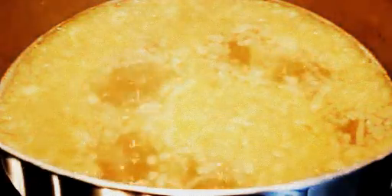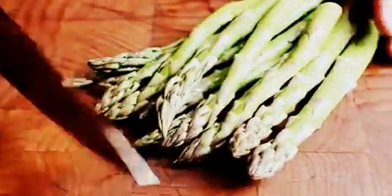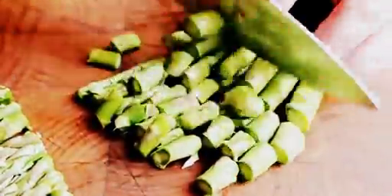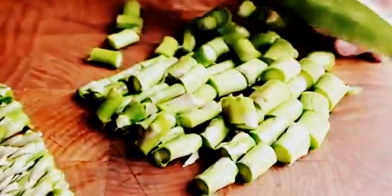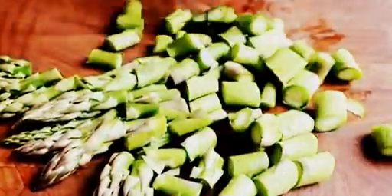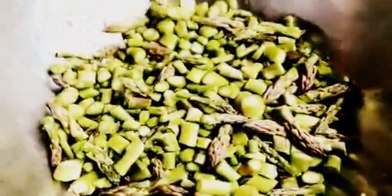Head over to the cutting board — take a few spears in hand, cut the tips off, then simply go down the spear about every inch cutting like that. We are going to strain this, so do not worry about the woodiness near the bottom — you can cut all the way down. We're going to want to do about two pounds of that, thoroughly washed first. Once that's done and once our stock has simmered for 15 minutes, go ahead and dump in the asparagus.